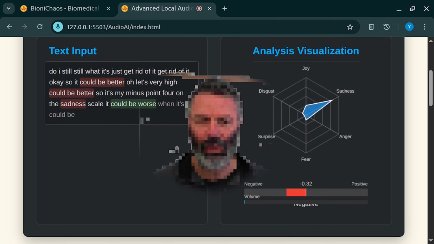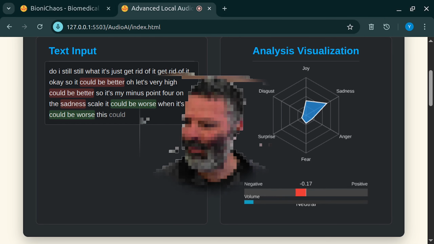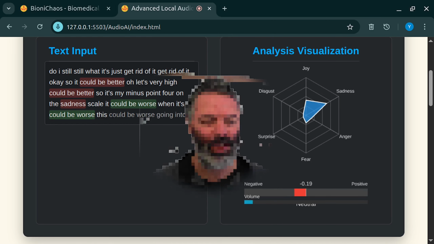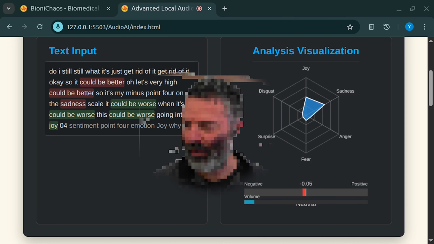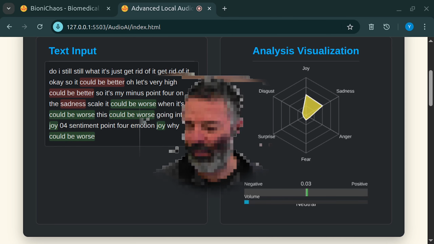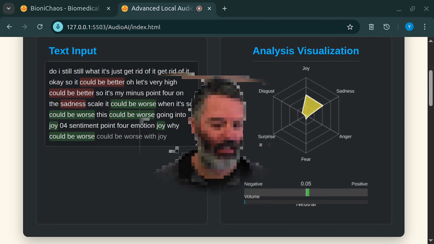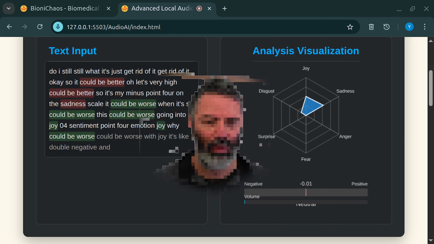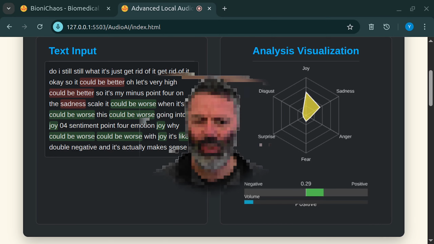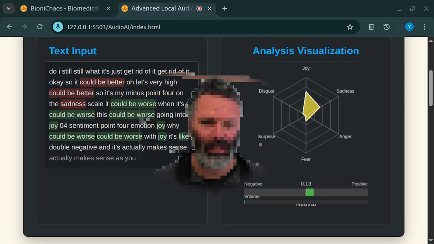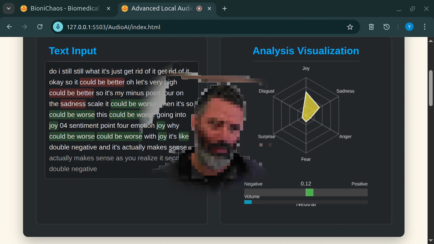Wait, so could be worse is going into joy 0.4. Sentiment 0.4, emotion joy. Why? Wait, is it joy? Because it's like a double negative, isn't it? That actually makes sense. I didn't realize yet. It's like a double negative. Could be worse.